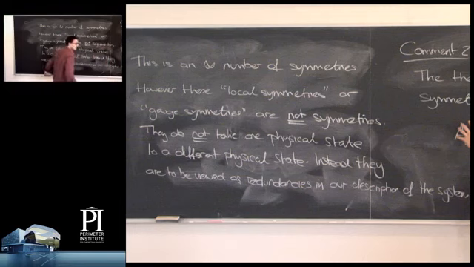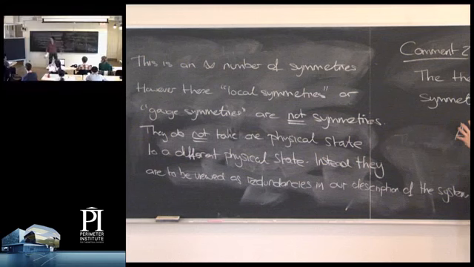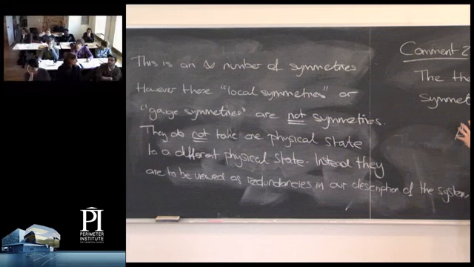There were a bunch of hands. Yeah. So, but for the Aharonov-Bohm effect, you can write the vector potential as the gradient of the lambda, but with a lambda that's multi-valued.